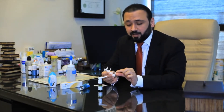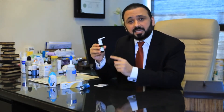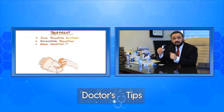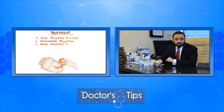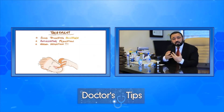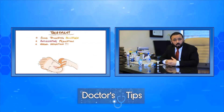For example, I would test for pollen, cat, dog, and other allergens by pricking them on the skin, and it would show swelling within about 15 minutes. If you have an allergy to grass pollen, salsola, or cat, I would give you a spray containing that specific allergen. By spraying inside the mouth for a few months to a few years, your body gets used to this allergen so it doesn't bother you anymore — and this is a long-lasting effect.